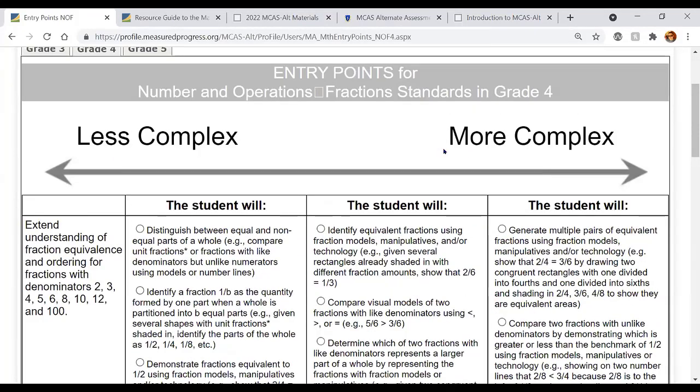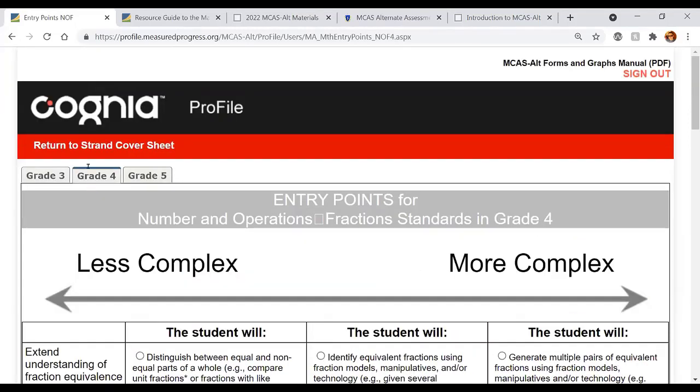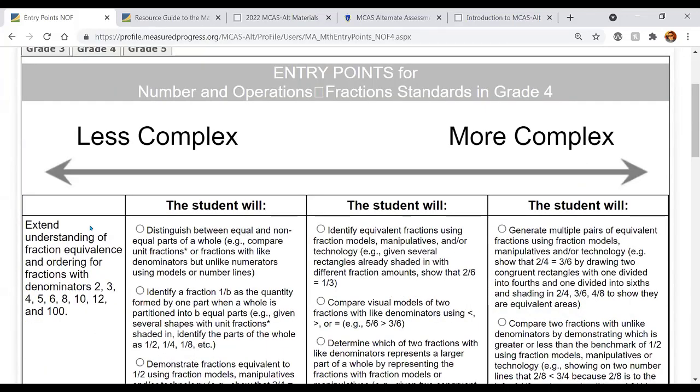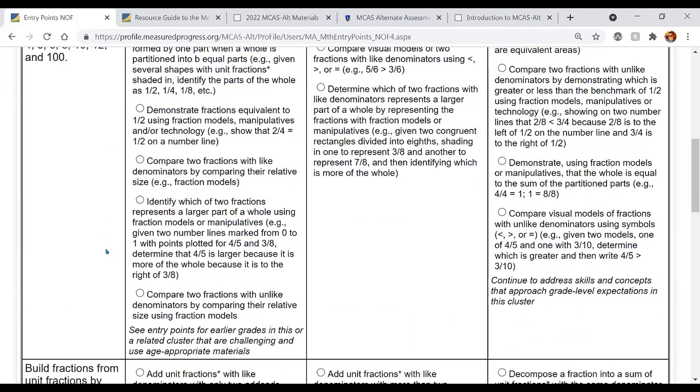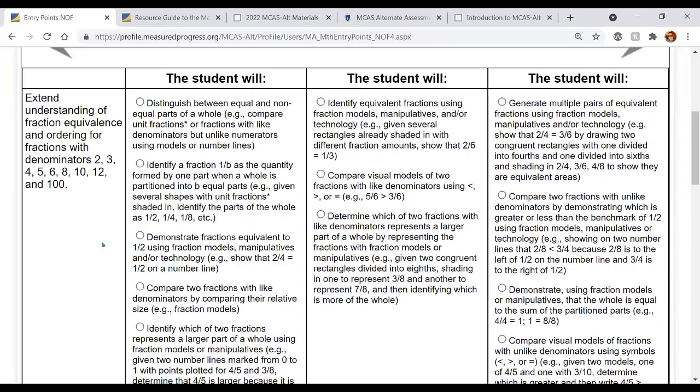So from less to more complex, it'll start you at the grade that you are at for your student. So this Michael's a grade 4, so it puts me at the grade 4 tab automatically. So these are all the appropriate skills. And the thing to remember is if you see it here, it is aligned, it is vetted, it is appropriate to use for that strand. So it's just about finding the most meaningful skill that's appropriate and challenging for your student.